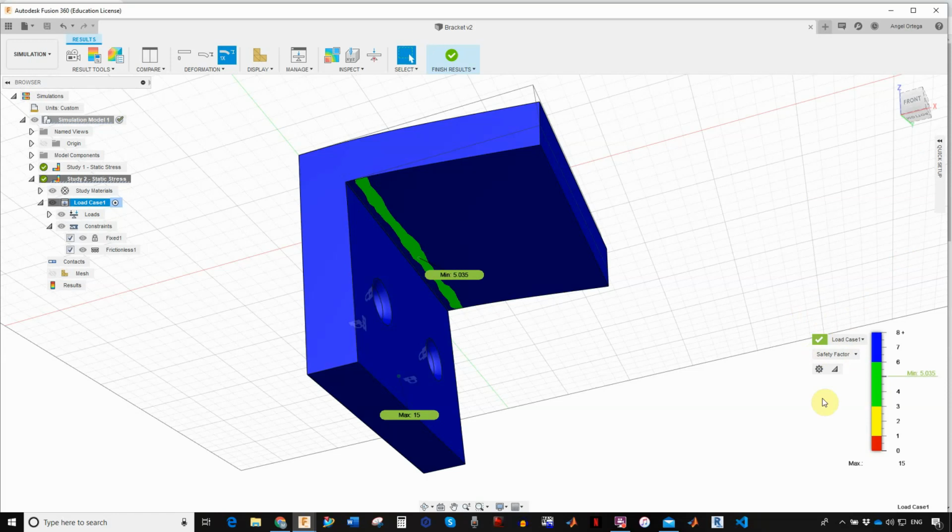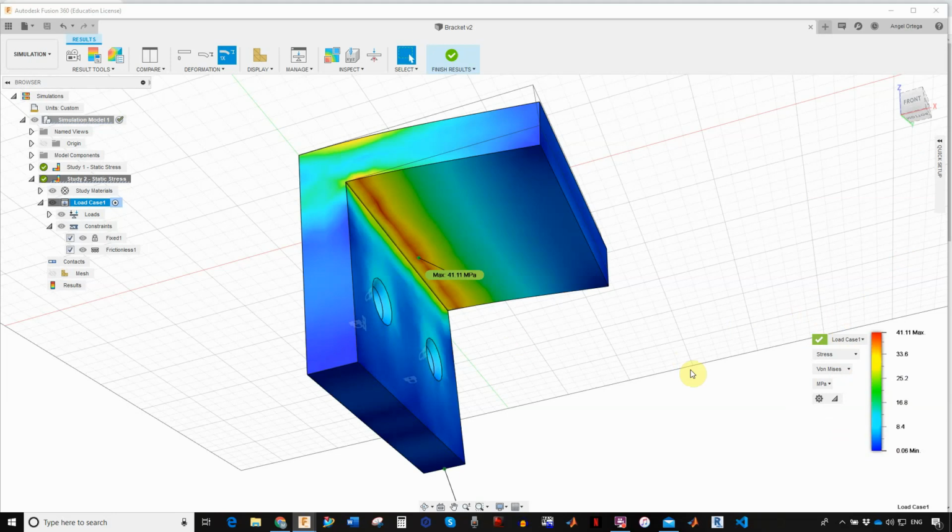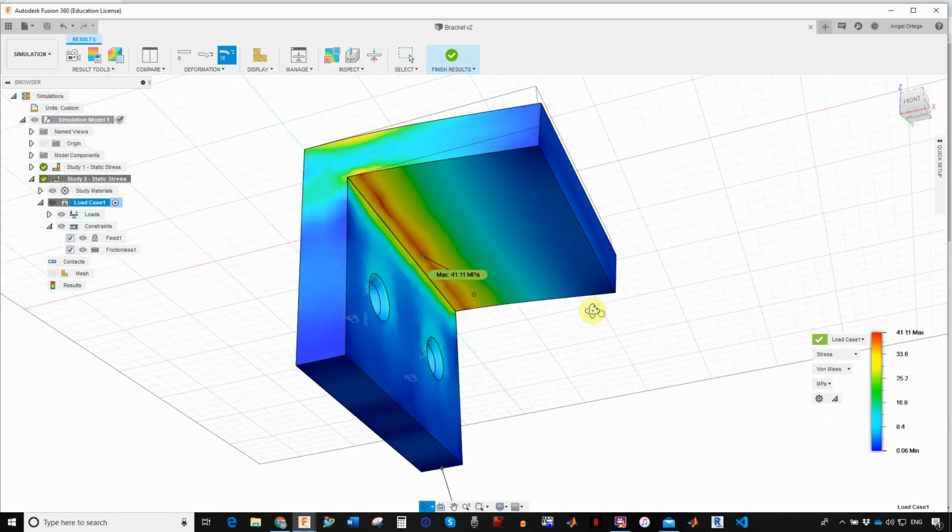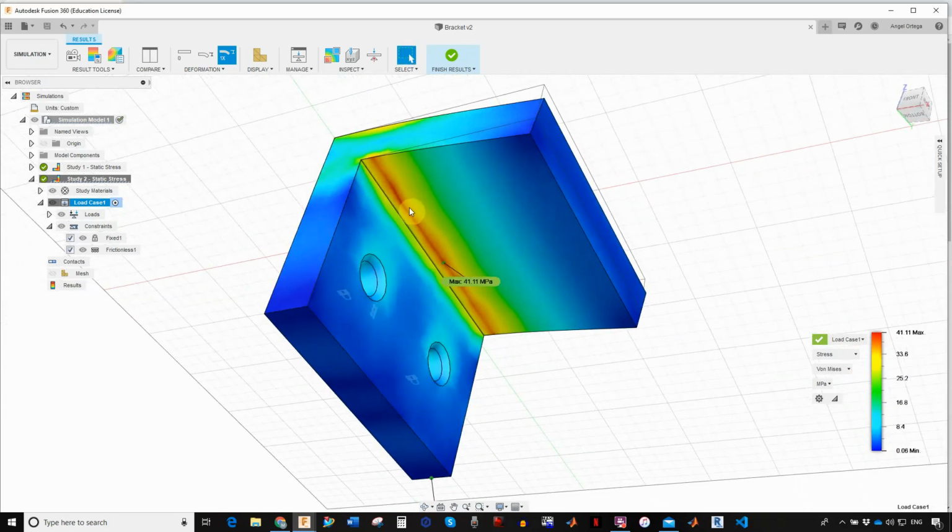Now there's different views that you can get here. So not just talking about a safety factor, we can do things like show me the stress. Okay, so here it's gonna really show us the stress where it's currently happening. So the max is here, 41.11. We can also modify the units there, so we can do things like pascals, psis, or KSIs, bars, megapascals, things like that. So let's leave it at PSIs. There's roughly 6,000 PSIs of stress going on here.